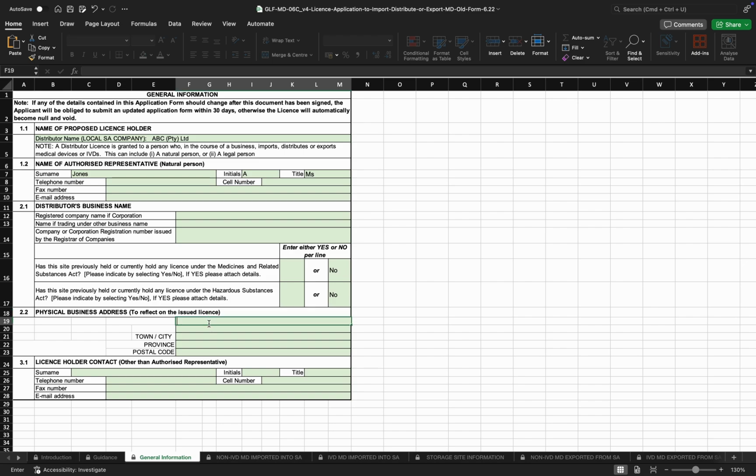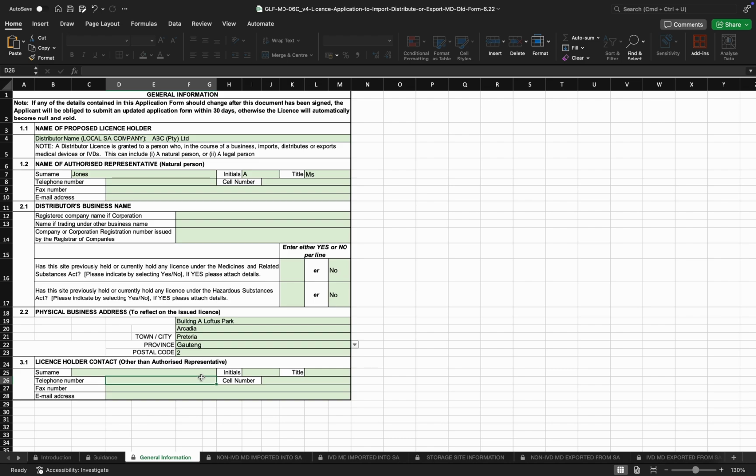Please make sure that the section is completed in full and completed correctly, so that we do not capture information that is incorrect.